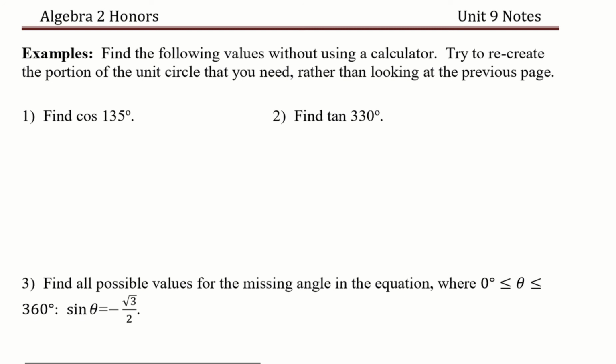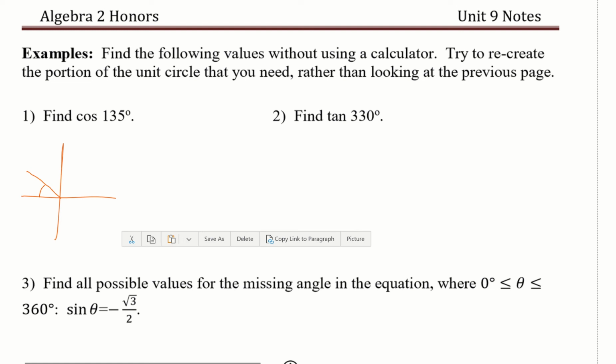All right, so let's go ahead and start with the cosine of 135. So 135, I know is going to be somewhere over here. So if I take 180 minus 135, I know that my remaining portion here is going to be 45 degrees. So I know it was past 90, and I know we had to go to 180, so that means I have this 45, 45, 90 triangle.